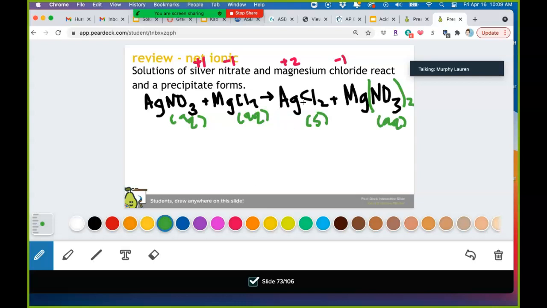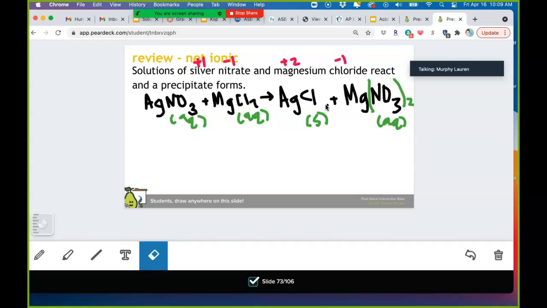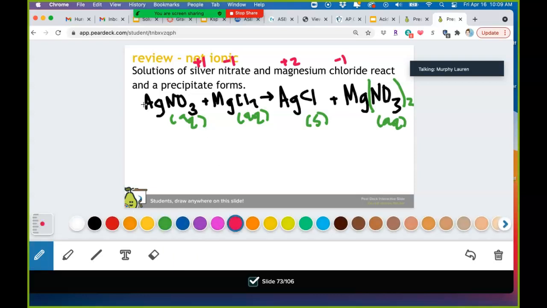So the same thing here. Silver is +1, chloride is -1. I don't need 2 chlorines. Silver's +1, chlorine's -1. Again, you have to reevaluate when they have new partners. Why are there 2 chlorides over here? Well, because its partner is magnesium. Its partner's not magnesium anymore. You have to reevaluate their charges. Now, you go, well, what about this too? Well, that's why we balance reactions. So, let's go ahead and balance. And this is my beautiful molecular equation.